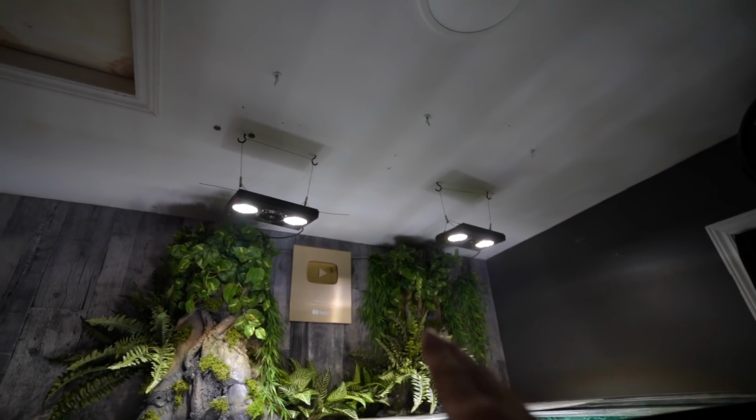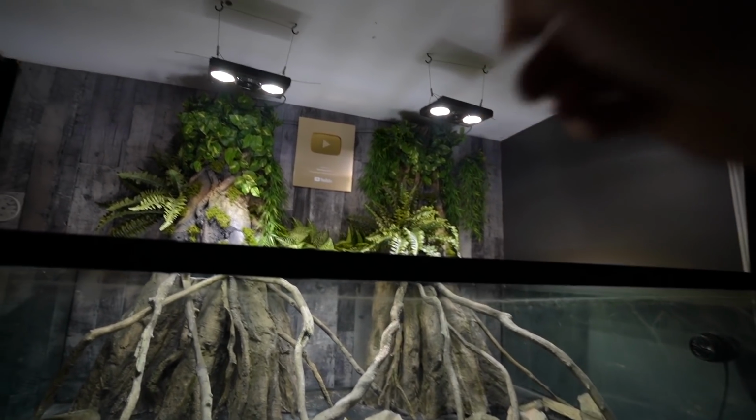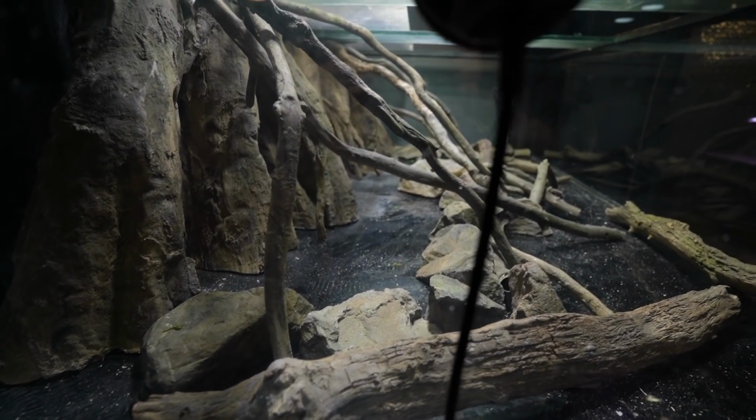And I like that because I want to hang it above the plants. I don't want the lights to hang down in front of them. And I want it to kind of light up most of the tank with an emphasis. Now, if we look at the placement of the lights, the emphasis will be on where the plants actually are.